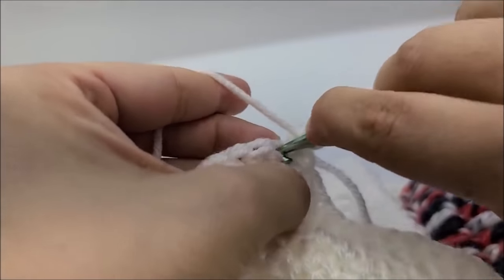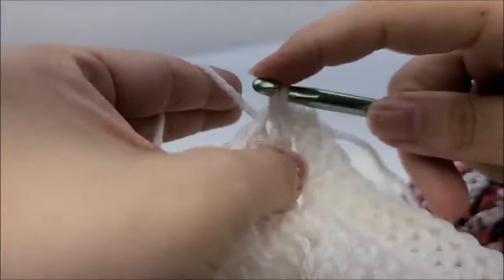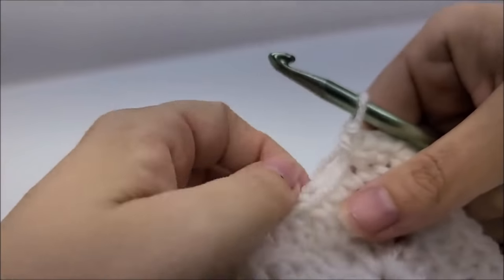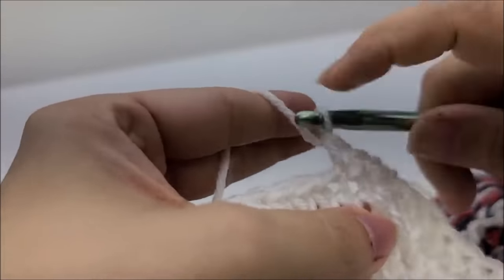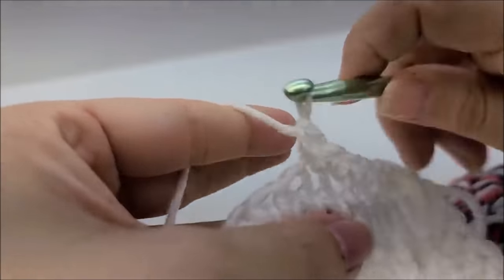And now I'm going to work one single crochet in every stitch across this first square, all the way across until we get here to where these two squares meet and there's a bit of a divot. We'll have to try to even that out the best that we can. So what I'm going to do, like I said, is just work one single crochet in every stitch until I get to where my next two squares are joined.